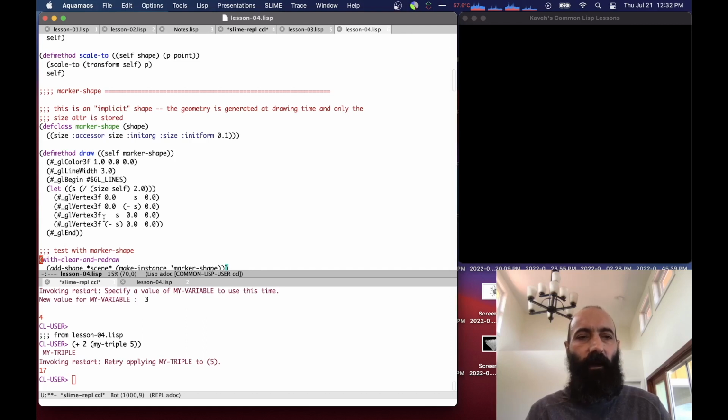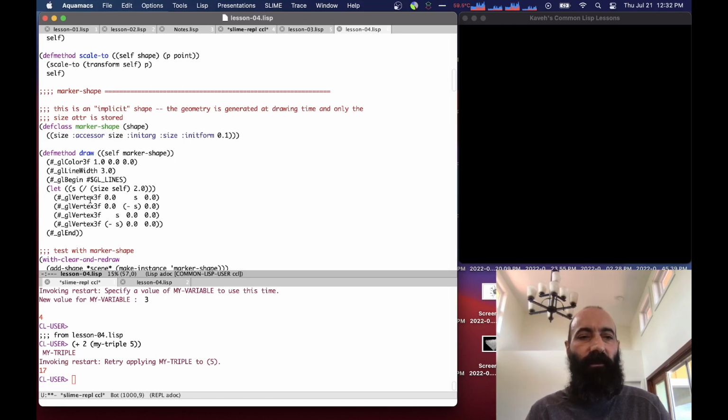We can also have what's called implicit shapes, where it contains some information such as a size. If I have a marker shape, it just contains a size value, and then it contains no geometry in itself. But the draw method is specialized to draw a certain thing based on that size.